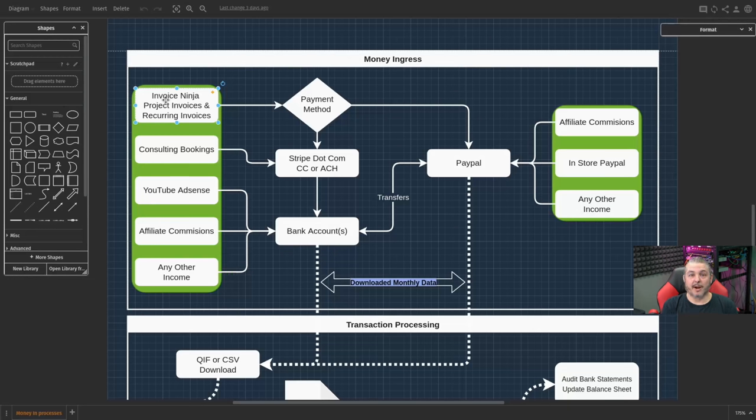We do a lot of project work. Someone says, hey, I'd like you to do this wiring project, or we'd like you to upgrade these servers. That's also work we do where we quote it and bid it, and we use InvoiceNinja for that. I've got plenty of videos I'll link down below on InvoiceNinja. It's all based on V4 InvoiceNinja. V5 is out. We have not migrated to it yet.